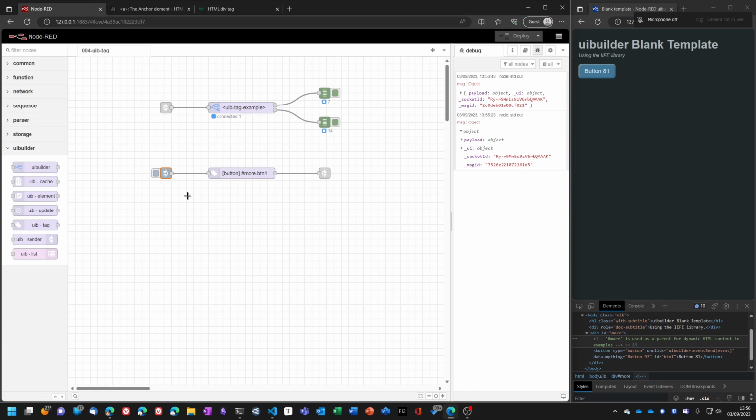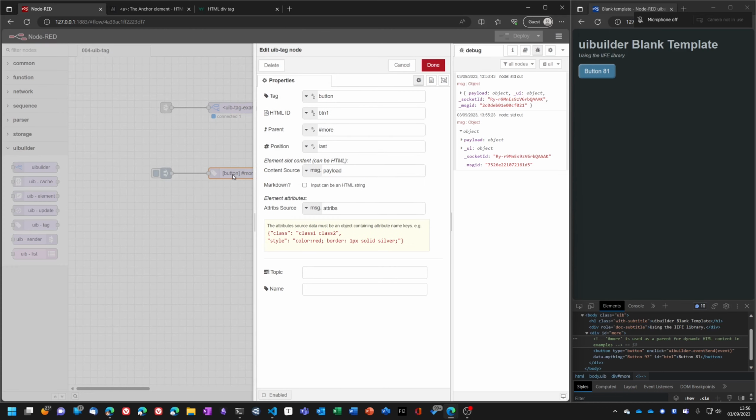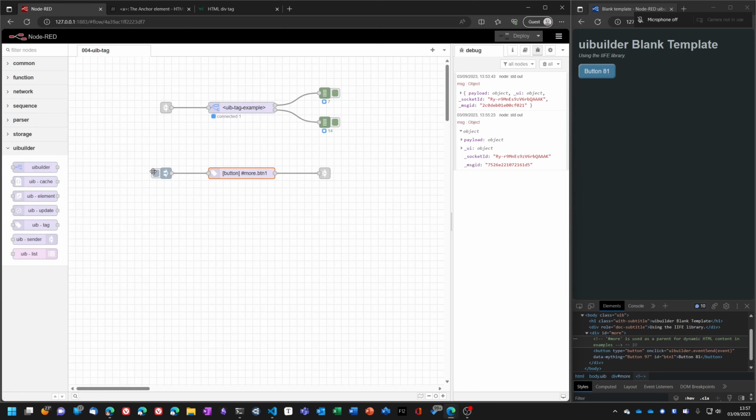Okay, so what else can we do? Let's have a look. Well, first of all, we set the HTML ID currently as a fixed string, so that doesn't change. And every time we click on the inject, this button is going to be replaced. It doesn't look like it's being replaced, but that's because browsers are so good at updating only what they need to update.